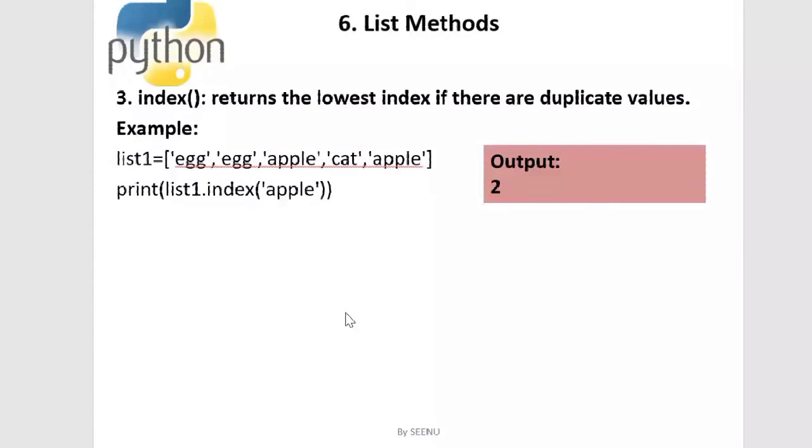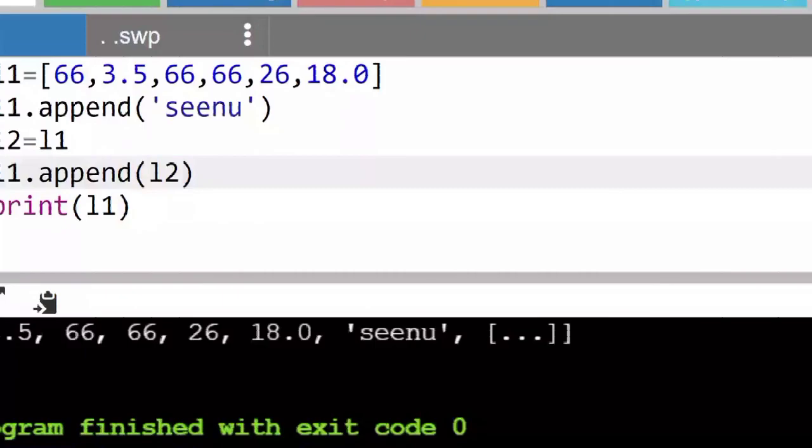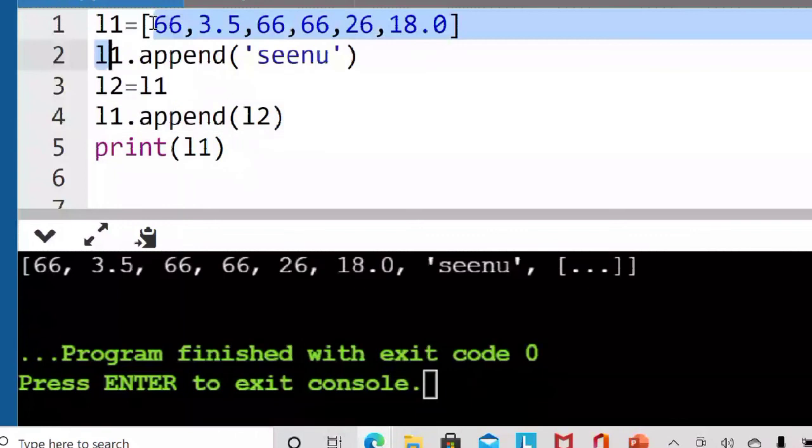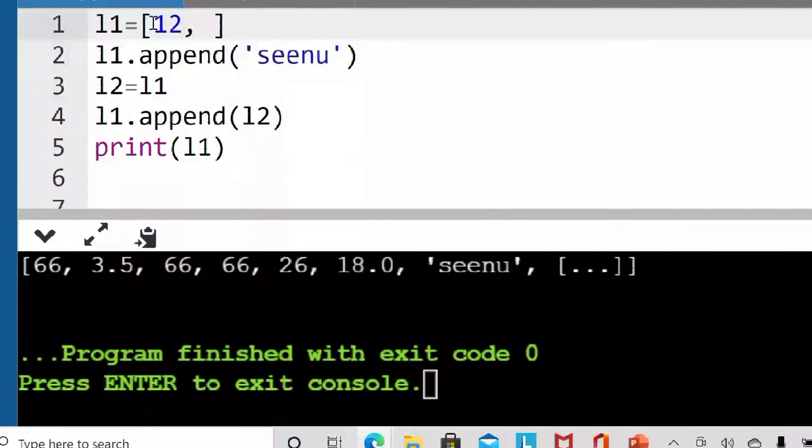Let's just check this out. I will give some numbers. You can see that I have given some numbers.